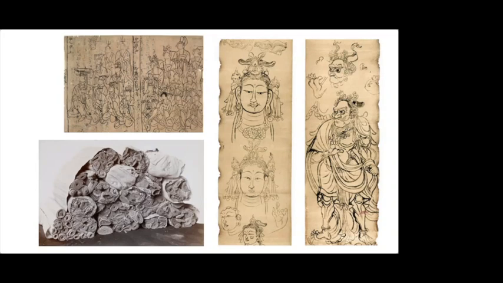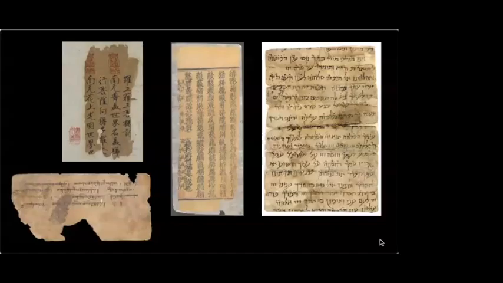Much of the material was collected at the British Museum, the British Library, the Musée Guimet, and the Bibliothèque Nationale de France. Items include design sketches, such as these, or texts in a plethora of languages, such as Chinese at top left, Tangut in the center, Hebrew at right, and Tibetan or Zhangzhung script at lower left. Texts or fragments in many other languages, such as Sanskrit, Sogdian, and Old Burmese, among others, were discovered, and linguists have had a field day with these texts.